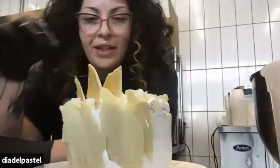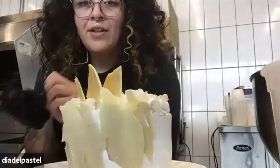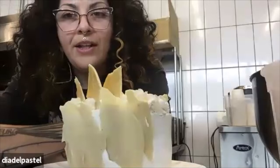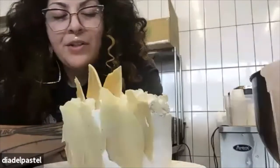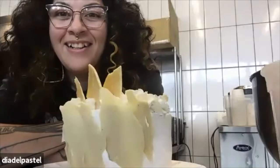This is my champagne cake that I am running for my holiday specials. So if you ordered one, this is somewhat what it will look like. It'll be pink when I do it, but yeah, this is it. It's gorgeous.